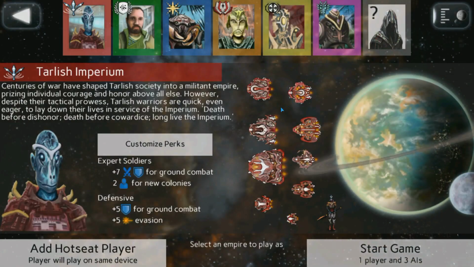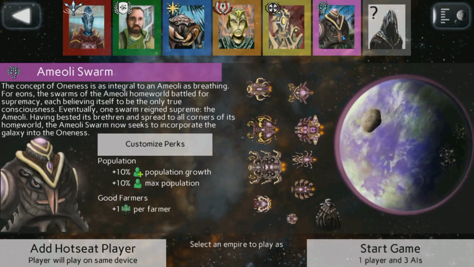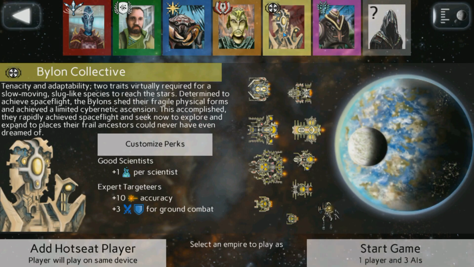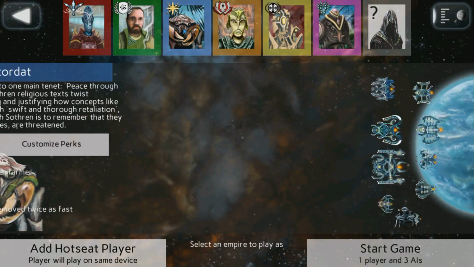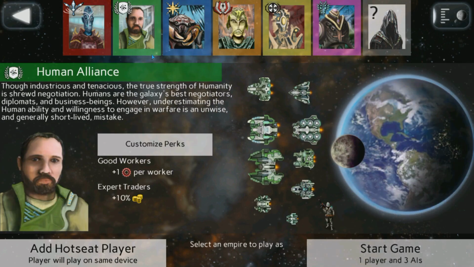And these are all the races you can play. There's the Talish, which are a military-oriented empire. There's the Dargafi, which are also a military-oriented empire. You've got the Emilia Swarm, which are a rapid growth empire. The Bylons, which are scientists and very good at ground combat. You've got the Sovereign, which are religious and get lots of happiness and food. And then there's the humans, who are good industrial and money-making experts.